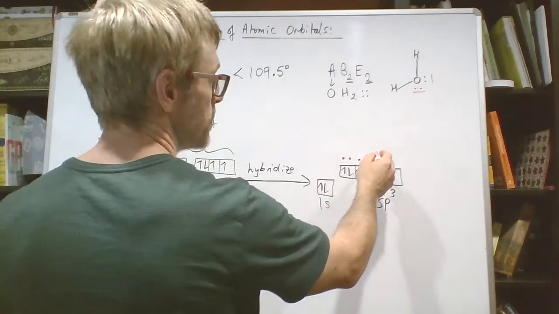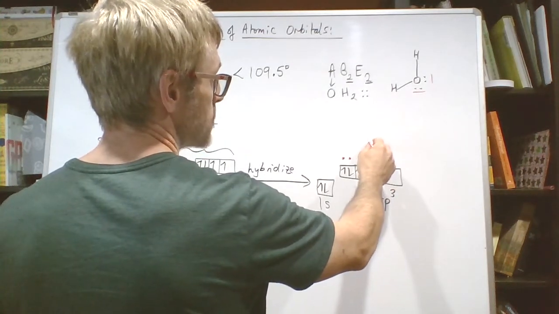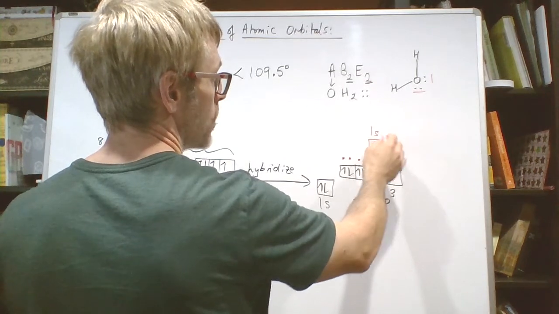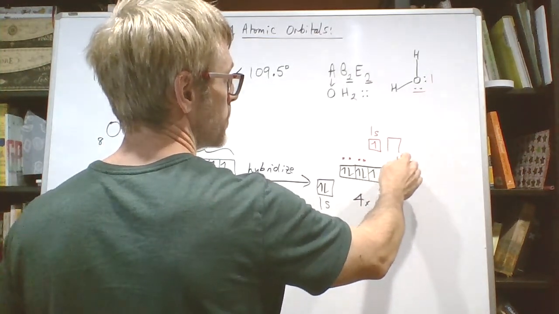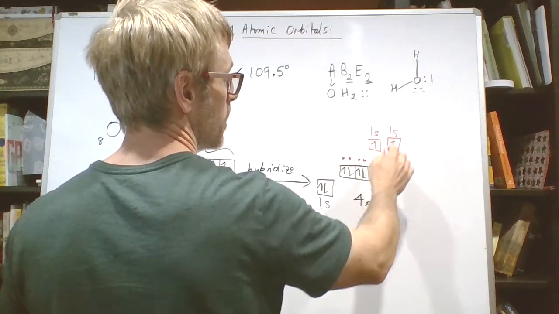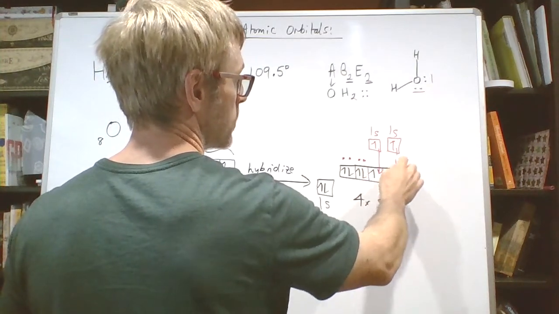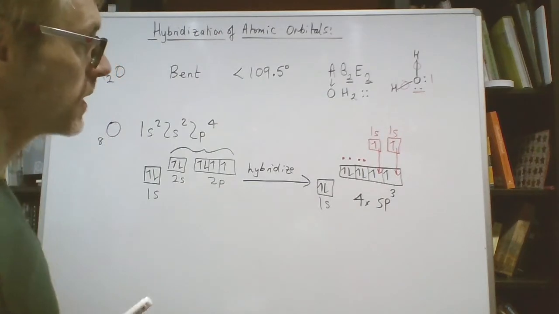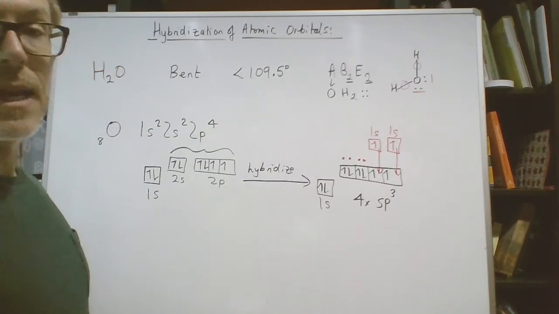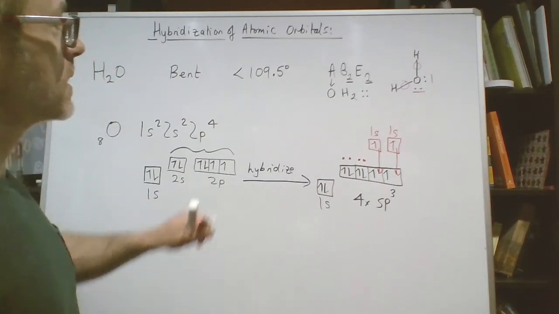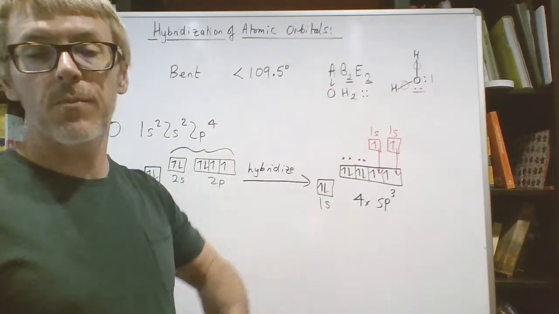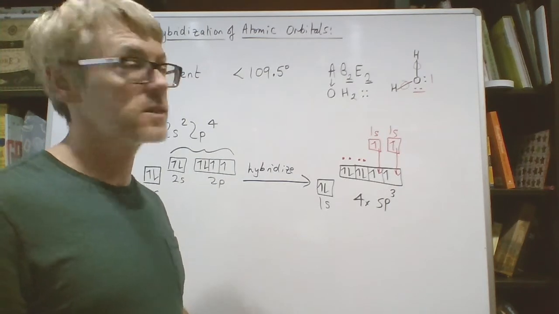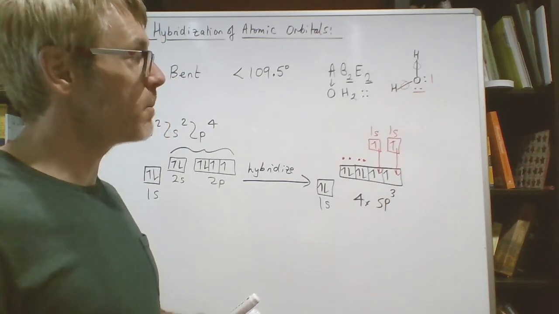And then I've got these partially filled sp3 hybrids. Well, they would have vacancies that would allow my 1s orbital from hydrogen to interact with, which would be the 2 bonding orbitals here. So again, exactly the same hybridization would explain the AB2E2 system, and also we saw previously in this video the AB4 system, which was methane.